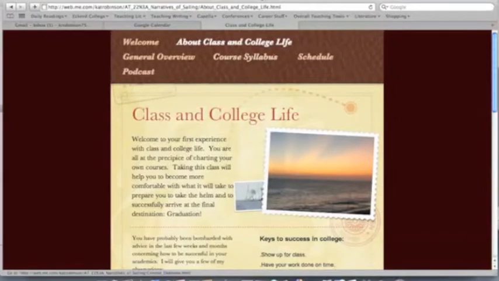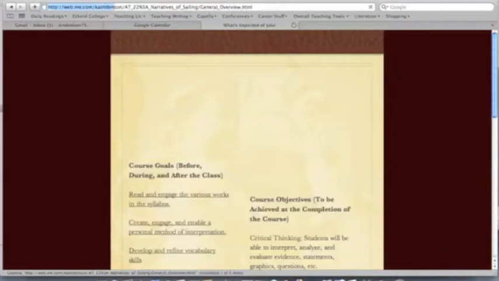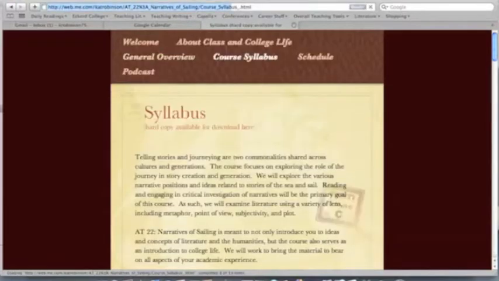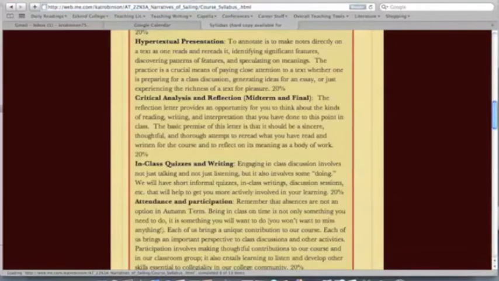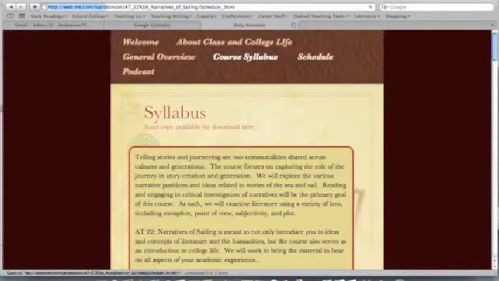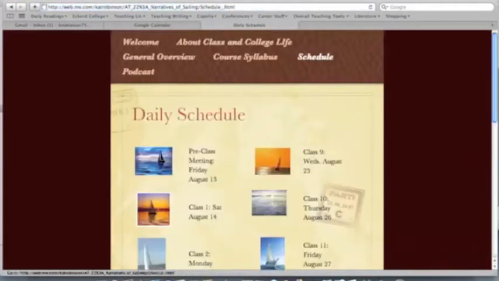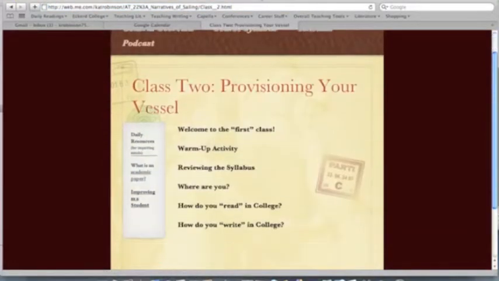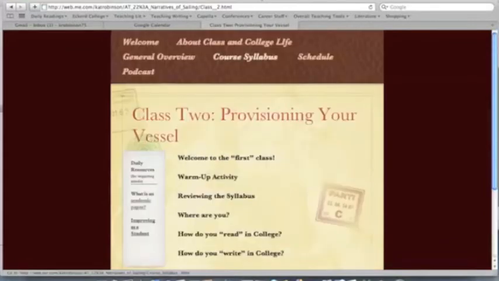You can go through the various different stages of this website to get yourself oriented. And of course, the course syllabus is on there that gives you the breakdown and gives you all the information you need. Take a look at this before you come to class. The schedule will let you know when you click on a certain date what we're doing, some daily resources that'll help you but may or may not be covered, and then of course we'll have a variety of different areas that we're going to discuss in class. This is going to be key.